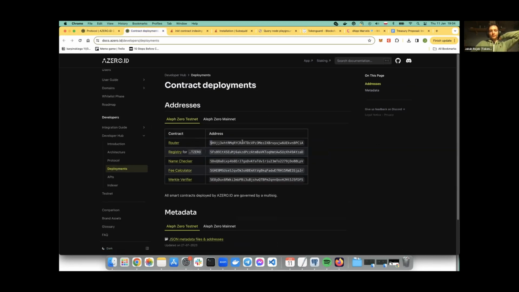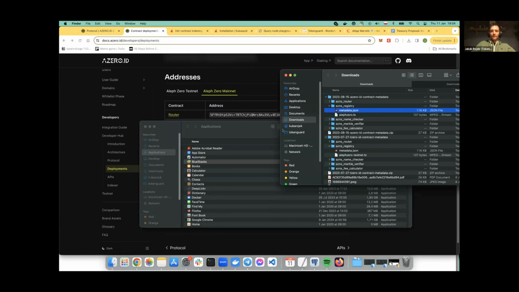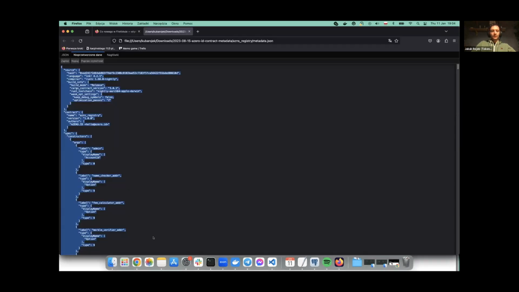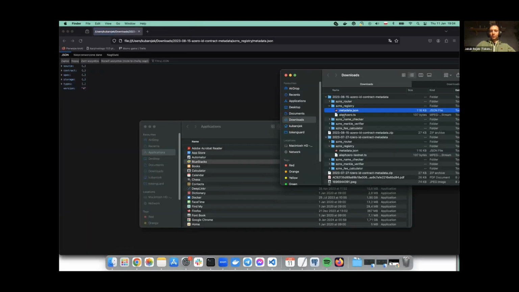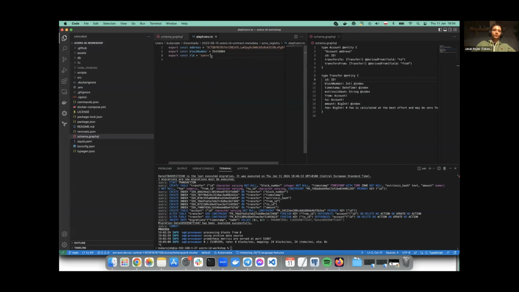The registry itself resides on this address on the mainnet. Oh no, this one. And the team shared metadata, so the ABIs of their contracts, so I could download them, and then I can open the metadata, and I can also open some helpful information about the contract, which is also provided.